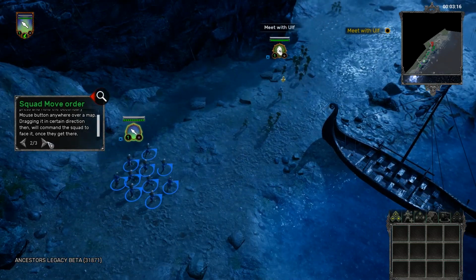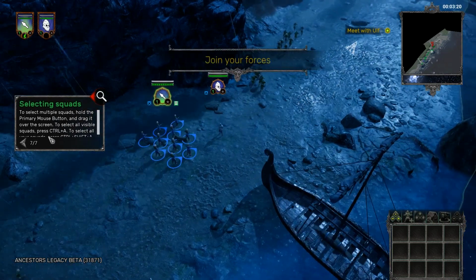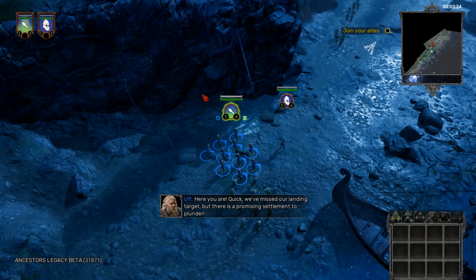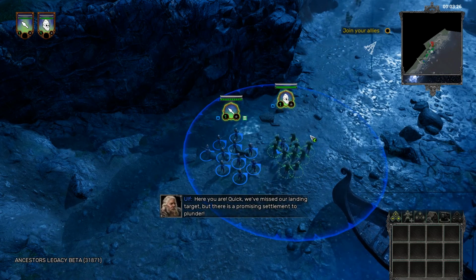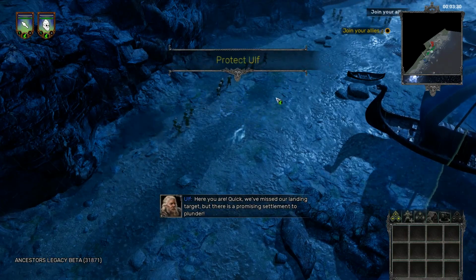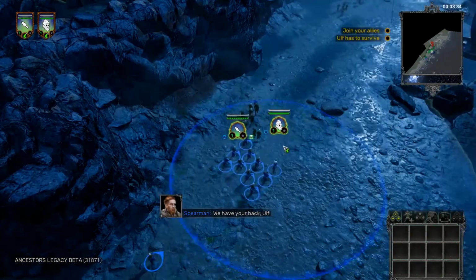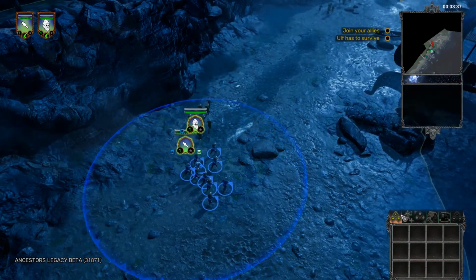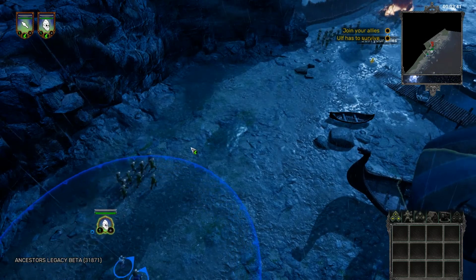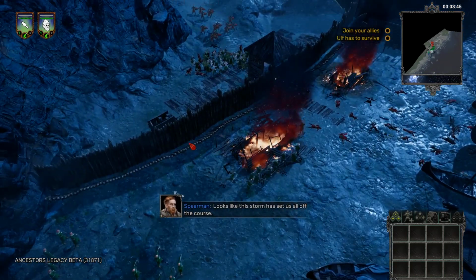So we're just using one squad at the moment. Press secondary mouse. Okay, selecting squads. Select multiple squads. I don't think I'm gonna have to. You missed our landing target. There is a promising settlement to plunder. So we have to protect Ulf. Okay. Is there a way to combine them together? Doesn't look like it. Looks like this storm has set us all off the course.